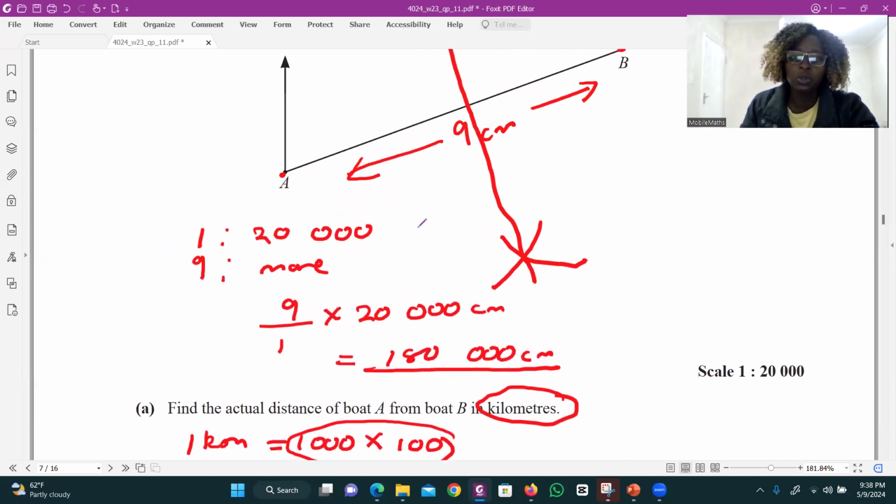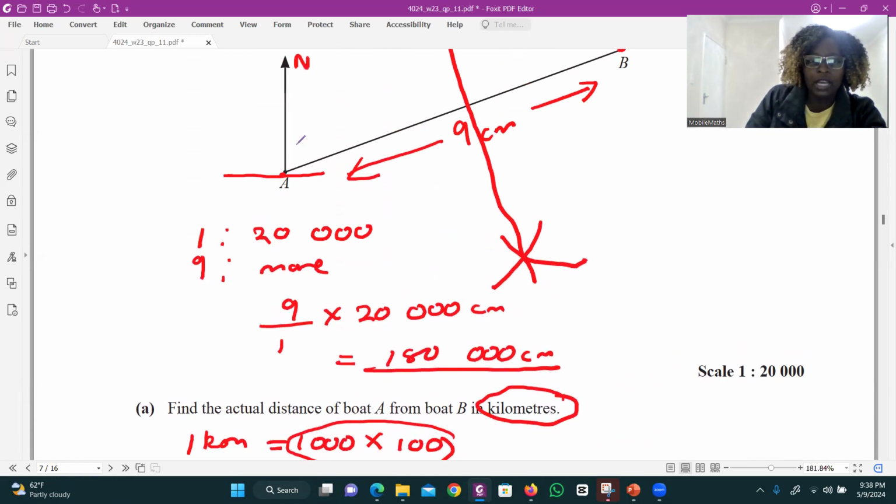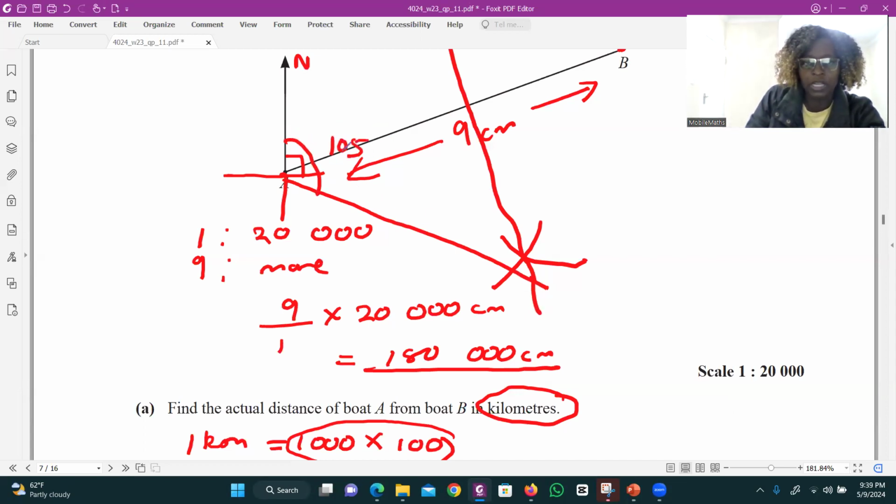Okay, so what we do, we are going to say this is our north, right? Then if I draw north, my south to here, I've drawn my west and east. This is a 90 degrees here. Then if I go down, this whole angle is 180 degrees, yet we want 105 degrees. So 105 degrees is somewhere there. So this is our 105 degrees, somewhere there, 105 here, okay? So that's how you find it.